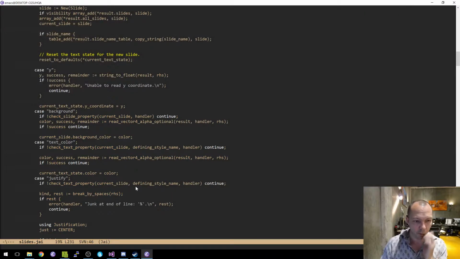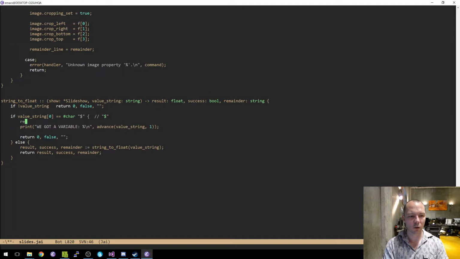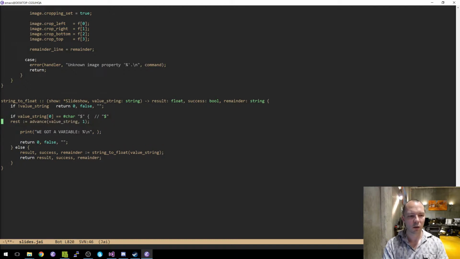Okay, so we got a variable. We want to say rest is this. Name, remainder is break by spaces, value string, or rest.